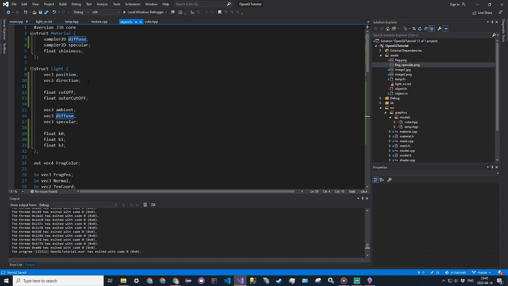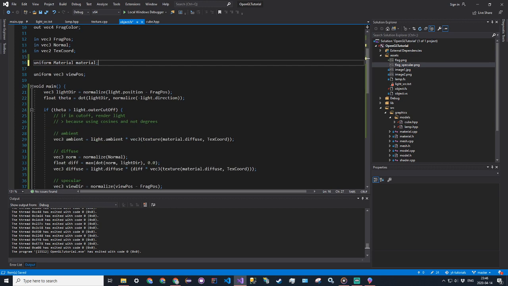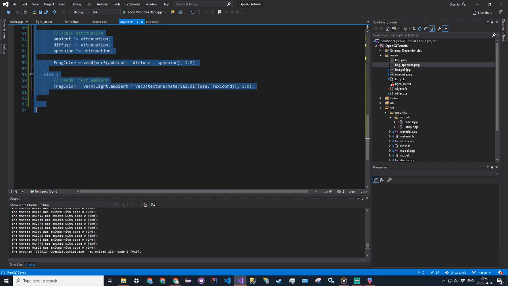And then we'll be setting those lights from within the shader. It's going to be interesting to see how we can set those lights, and it's actually going to be pretty simple. It's not going to be too hard. Okay, so let's start in object.fs. Delete everything that we have right now. Well, not everything. Don't get rid of the light structure and the uniform light, but get rid of all the code in main.